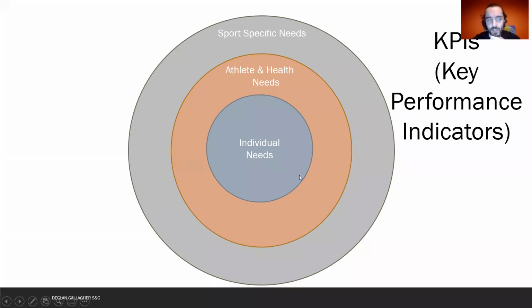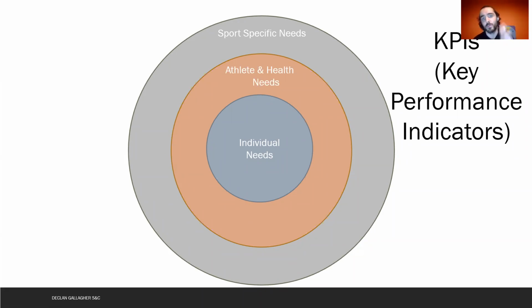So what their home factors are, what their work life is, maybe they're doing a master's, and then I go on to what their athlete and health needs are. That would be going back to our movement patterns. Can they lunge? Can they squat? Can they do push-ups? What their bracing strategies are like, what their running's like, what their catching's like.